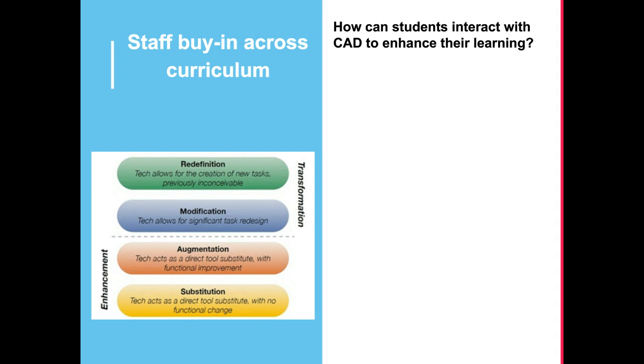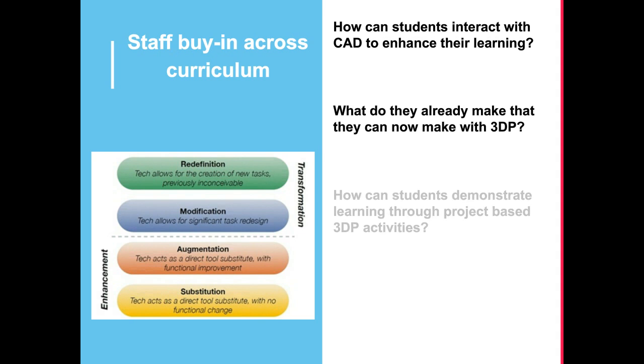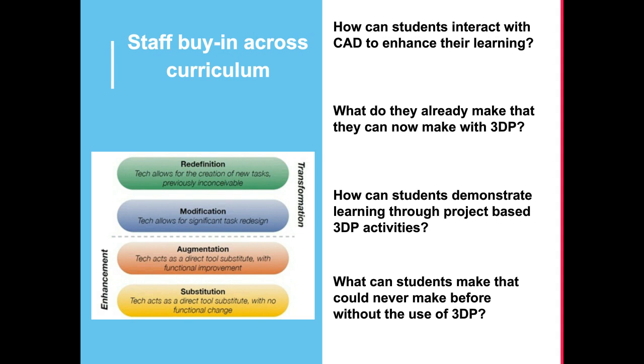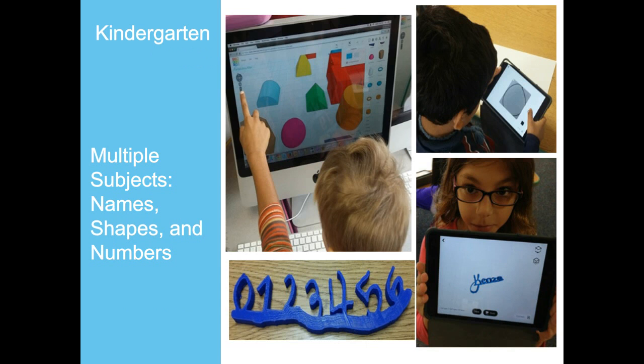So the first one is, how can students interact with CAD, or computer-aided design, to enhance their learning? What do your students already make that they can now make with 3D printing? How can students demonstrate learning through project-based 3D printing activities? And then last, what can students make that they could never make before without the use of 3D printing? So, some ideas just to get some thoughts going to maybe bring back to your teams.